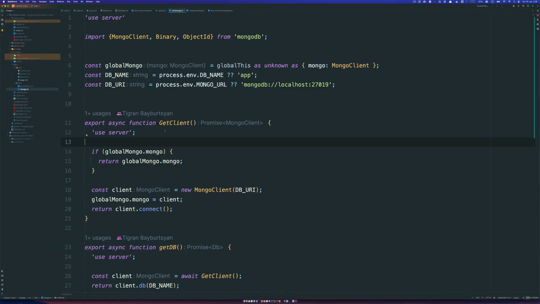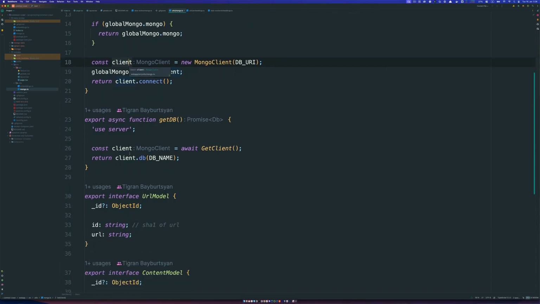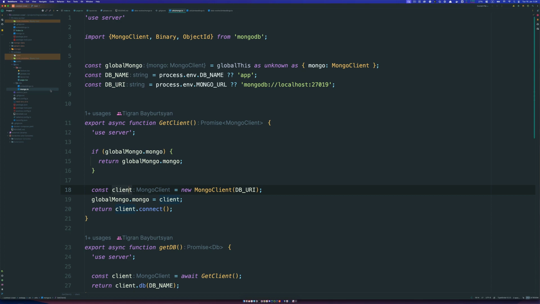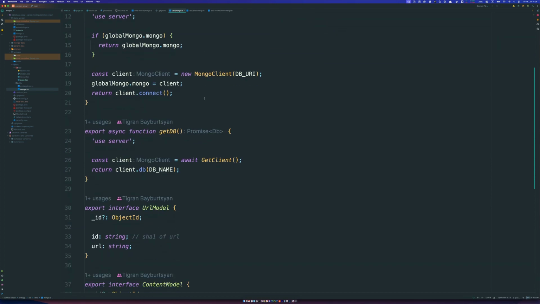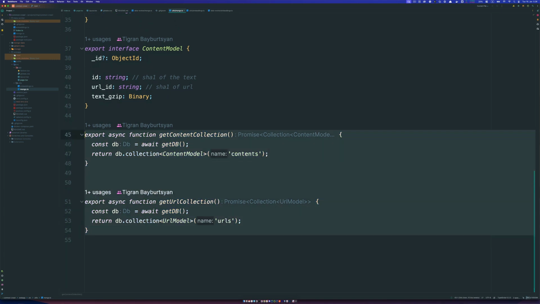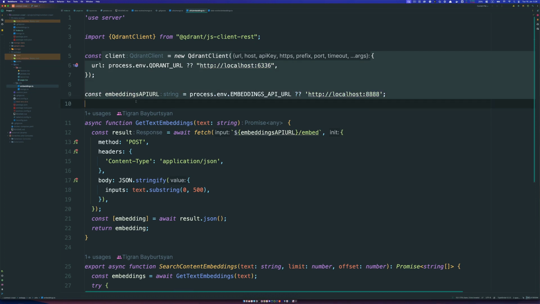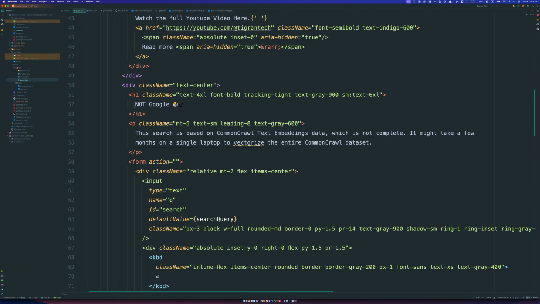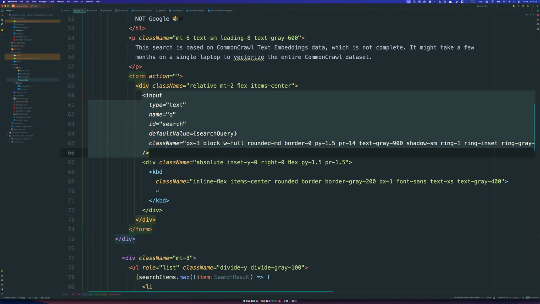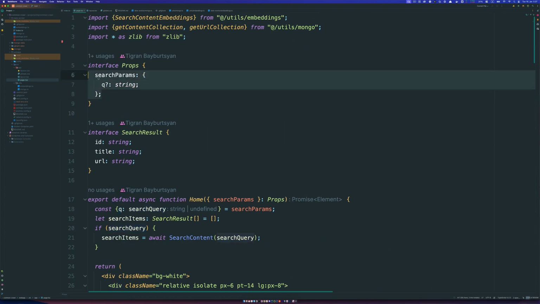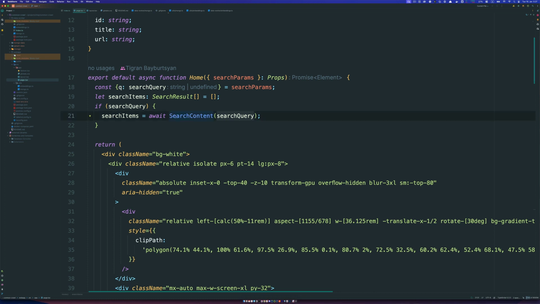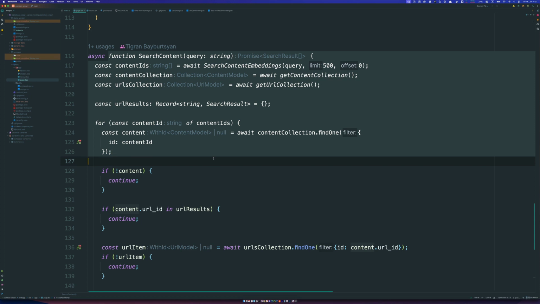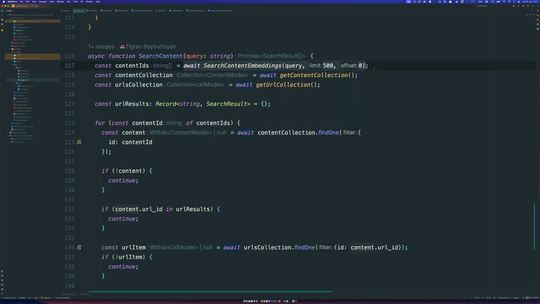While the data is syncing, let's take a look at the web application that I've built using Next.js and two custom files, which are the base sources for connecting to MongoDB to find the complete links, and the embeddings utility functions, like connecting to Qdrant for similarity search and vectorizing the given search query. The rest of the Next.js project is straightforward with Tailwind CSS. Like Google, it just has one search input and takes a default value from the given parameters, and sets that URL parameter for the page to reload, making it super easy to write a Next.js server action to conduct the similarity search and bring back the results from the database without making complicated UI API calls.